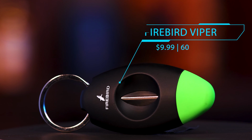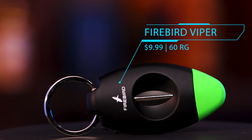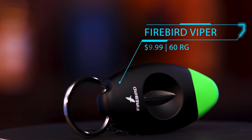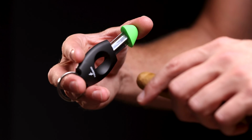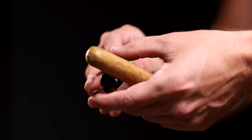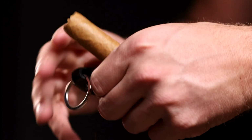Next up is the Firebird Viper V-cutter with keyring by Colibri at $9.99. It is the lightest weight of all the cutters, has a rubber body with stainless steel blade, and can cut up to a 60 ring gauge. First impression was the ergonomics. I did not like holding this cutter at all. I had trouble keeping hold of it while performing the cuts.